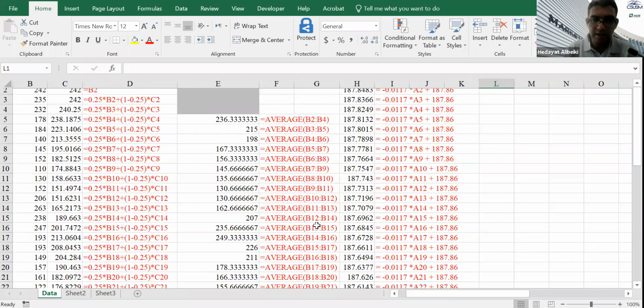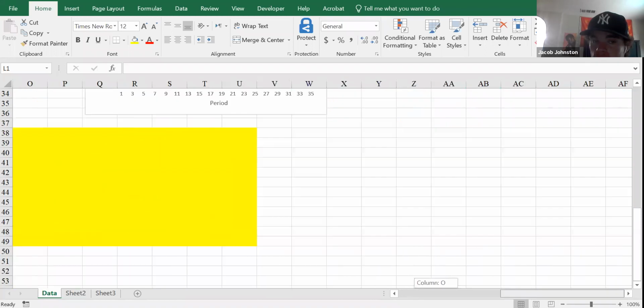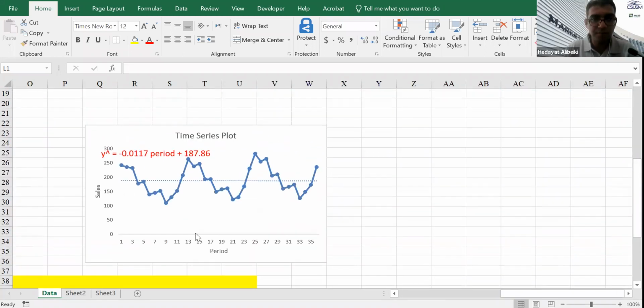Let's take a look at, again, our time series plot. Each year, let me just draw this. First year, 11, 12, 12 is right here. So this is 1 year. And then second year is right here, and then third year.